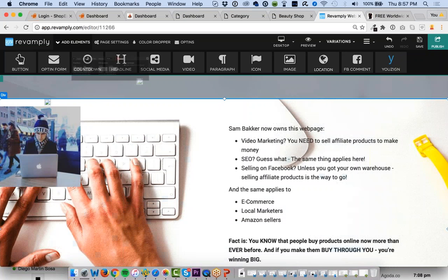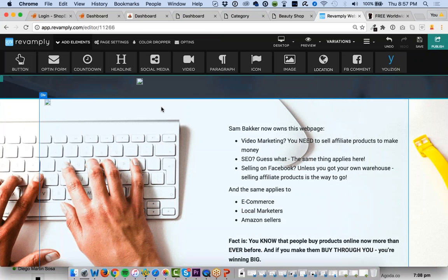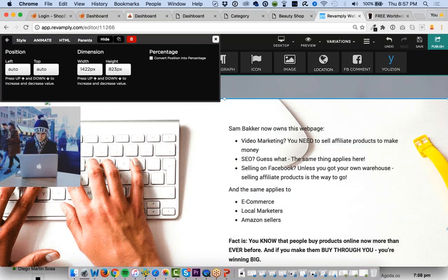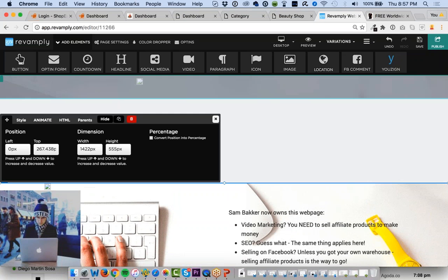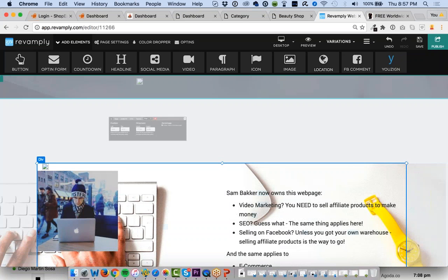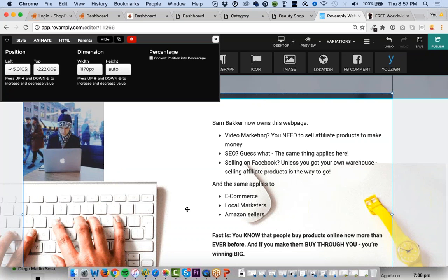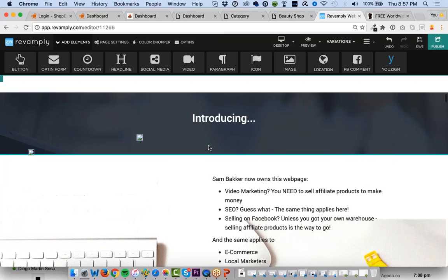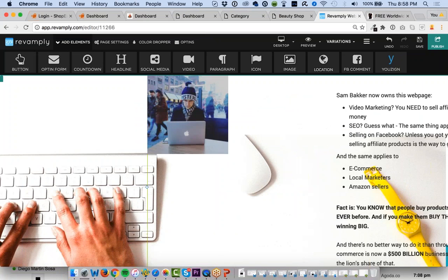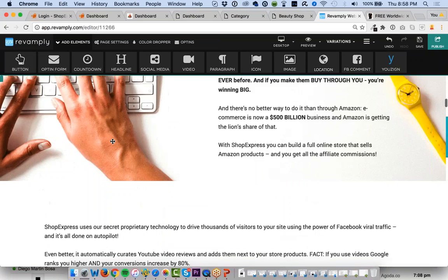And in this case, we would want to actually delete this background. So what we're going to do is find where the background is. We can go ahead and delete this background as well, or we could drag it down, make some room, and then add our new element. Now you need to make sure you're grabbing the right specific element and adjusting it correctly, because with a website like this, there's quite a bit going on. In this particular case, for example, this is going to the back, and it depends on how the website has been structured itself. So you want to make sure that your website is well built.